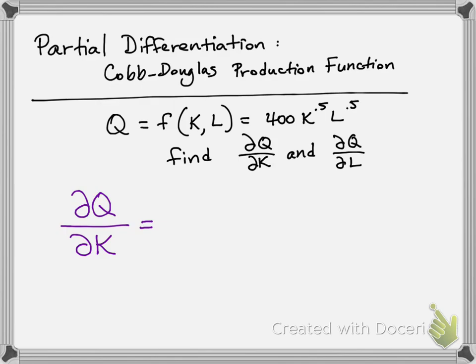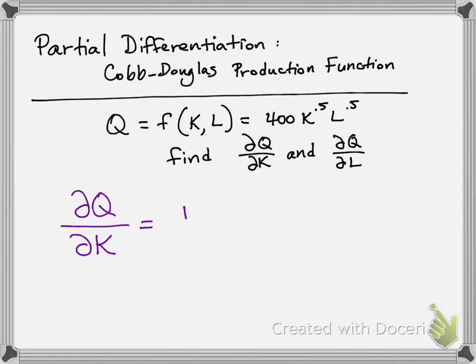So I'm not going to change the L to the 1/2 at all, but I am going to treat the K to the 1/2 as a variable. So notice that variable is multiplied by 400, and it's multiplied by whatever number that is, the L to the 1/2 power. So those are just constants. So all I've got to do is take that K to the 1/2 power and think about how I would find the derivative of that? Well, I would just use the power rule.